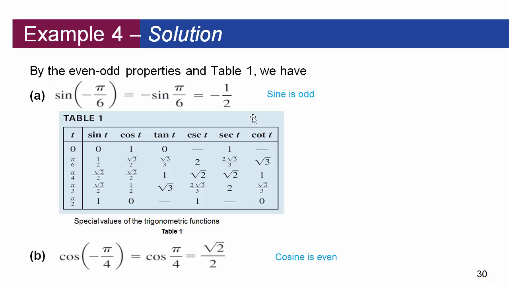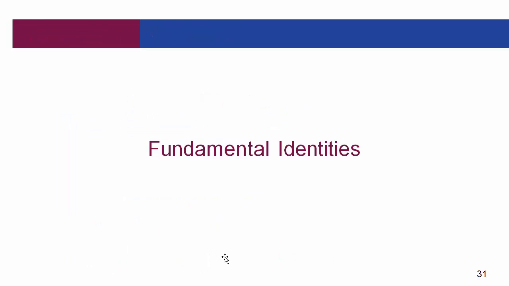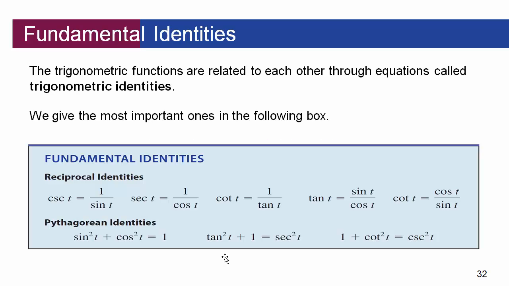If we go through the steps of it, here's sine of pi over 6, which like I said was 1/2. We now know it's negative because sine is odd. Cosine of pi over 4, right here, is square root of 2 over 2. And because it's even, it's the same. So with some of these fundamental things, we can now broaden the number of angles that we know answers to. And it's all built off of those 3 special ones in quadrant 1.